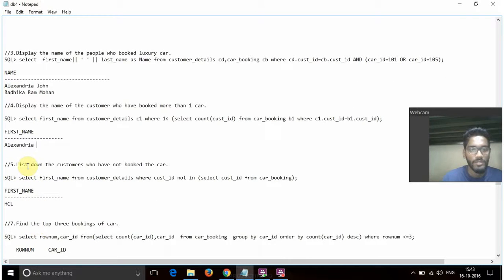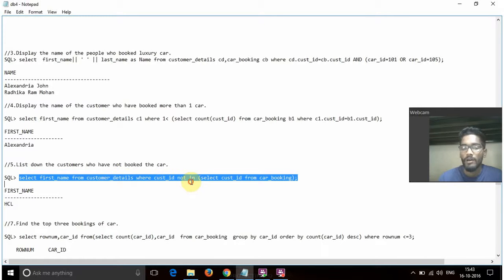Now the next question is to list the customers who have not booked a car. Here again we use the subquery method. First the query within the bracket will be executed: select customer ID from car booking. So we get the customer IDs from the car booking, and the output of that will be used in this query.